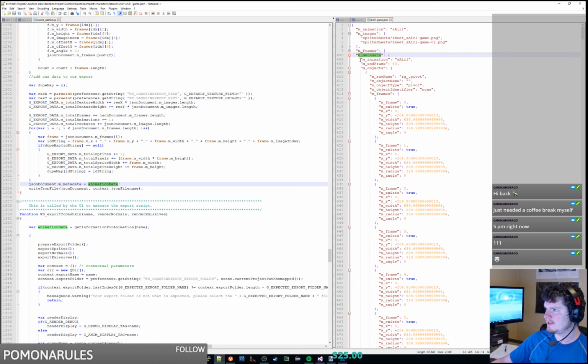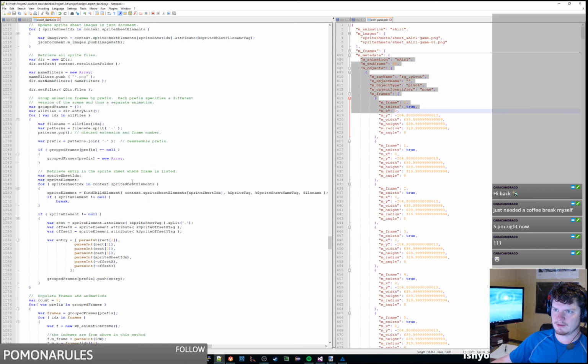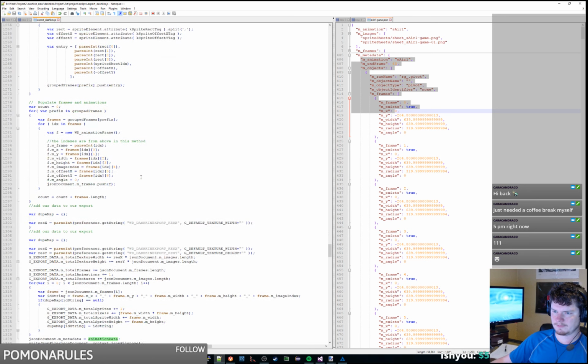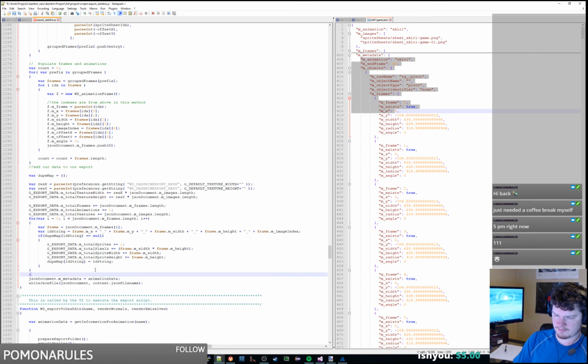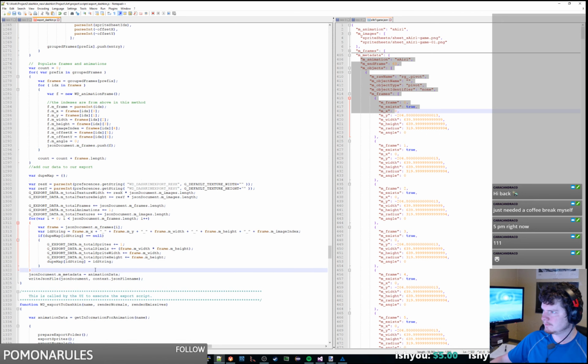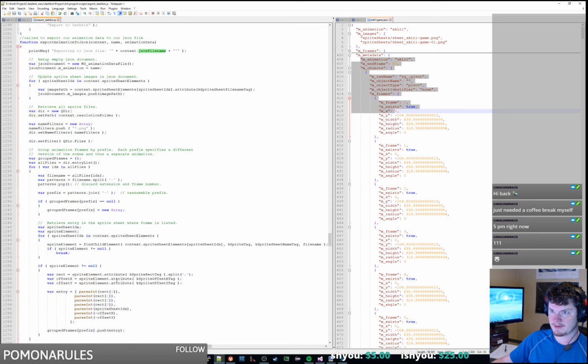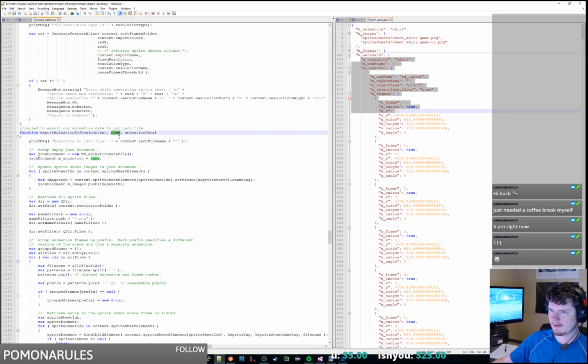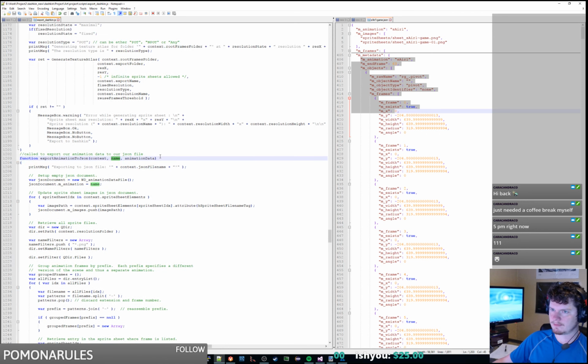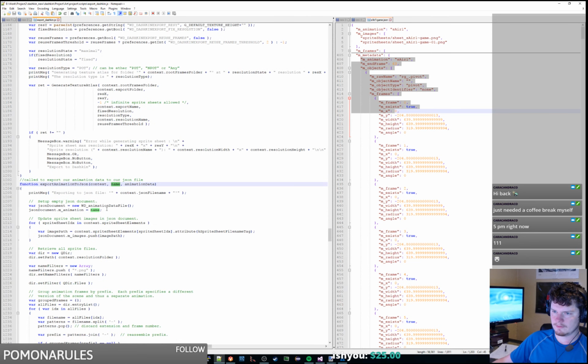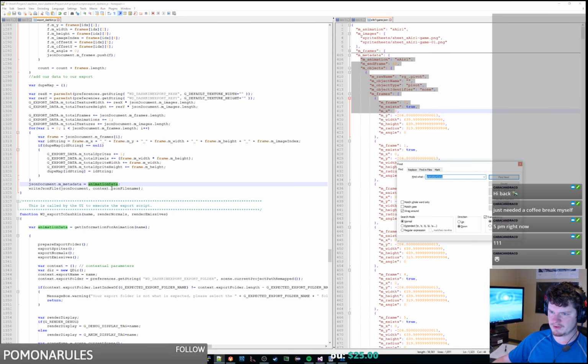We have, and then metadata is all the stuff that's associated with it. So what we actually want to do is this. Yeah, we'll do like if, so we can actually pass in null for this thing, and the context.json file name will work. Okay, so export animation to JSON is fine.